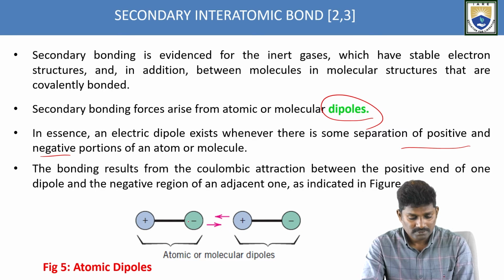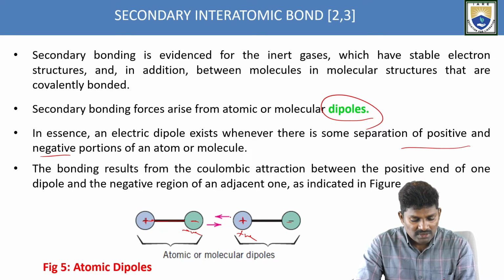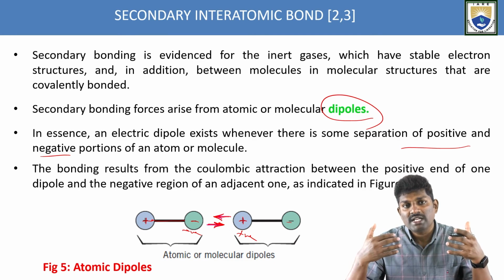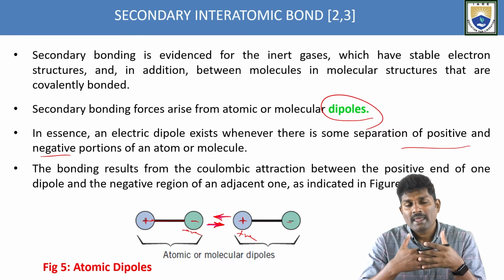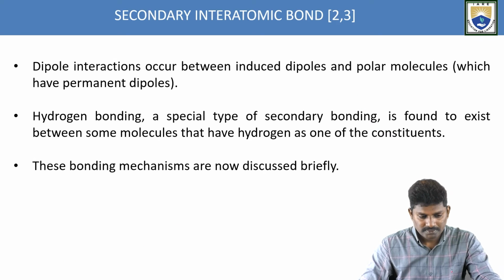If you see the figure here, these are the dipoles having a positive and negative end, and we are arranging another dipole or molecular dipole in such a way that since it is negative here, you have to keep a positive charge. Because of the different charges between these two molecules, there is again the force of attraction. This positive is trying to come closer here and this negative is trying to come here. So there is a force of attraction between these dipoles, and you are getting this type of secondary bond with the help of the dipoles.